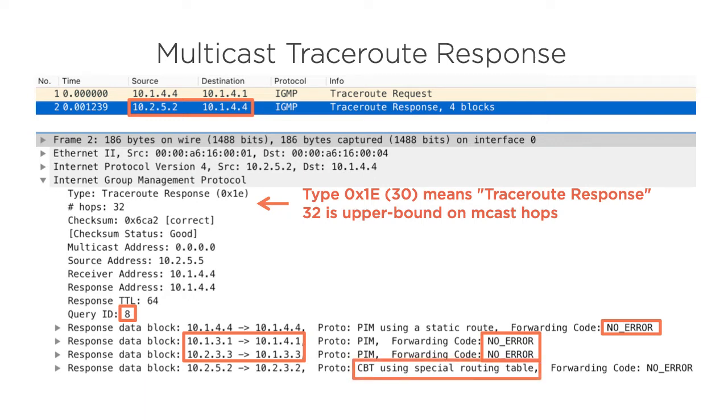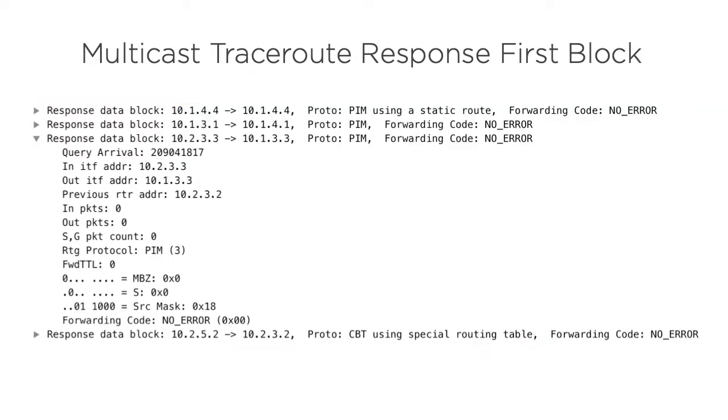The final block is a little strange since it claims that core base tree, or CBT, multicast routing is used. That's simply not true, but in reality, R2 is the last hop and has a connected route to the multicast source. This version of Cisco IOS just identifies it as CBT for some reason. You can equate CBT with connected in this context. More importantly, there are no errors. Let's explore the bottom two data blocks in greater detail. I'll begin with the block from R3.